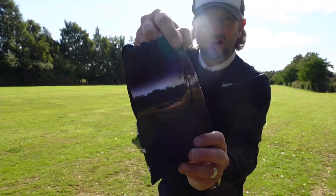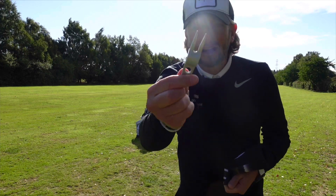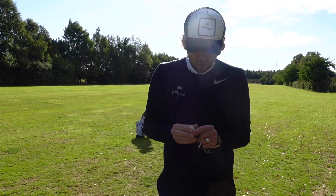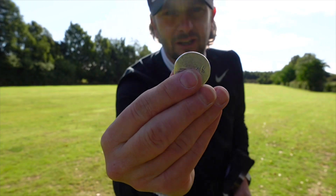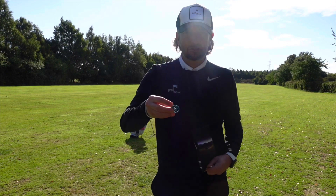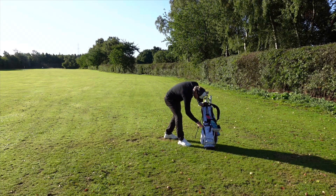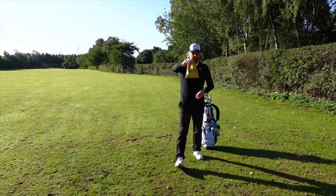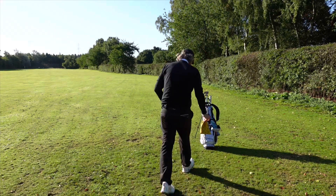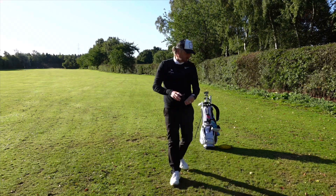I also carry one of these goodie bags that visitors get at Fulford Golf Club — I put my phone in there when I'm playing. Out on the course I've got my Scotty Cameron pitch marker and my ball marker, which is an overprint of Zach's hands when he was very little with his name on the back. I mark it one way normally, and if I need to move my putt for a playing partner, I mark it the other way to remind myself I've done that. I also carry a few spare pitch markers, including a nice one from G4. I keep the Bushnell in the drinks pocket — it's elasticated and easy to get in and out. There's a little first aid kit in there with a bit of everything just in case. Also my driver adjustment tool — just in case anything comes loose.